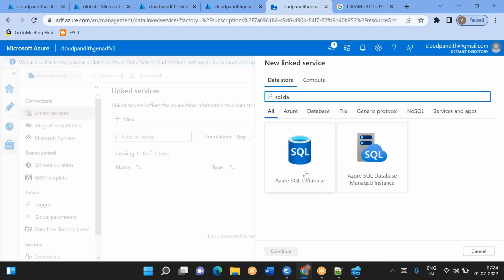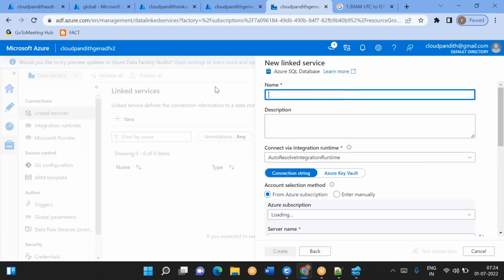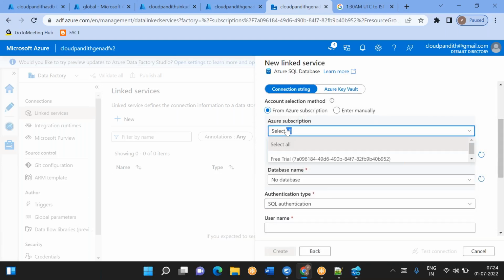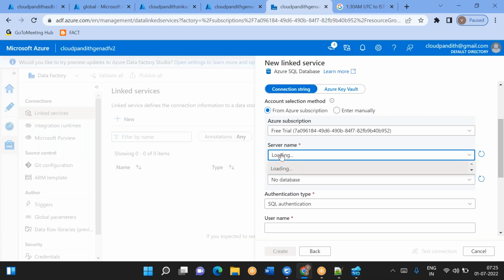One is for Azure SQL database. This is the subscription. This is the server name. Everything is slow, I think. I'm not sure what the problem is.